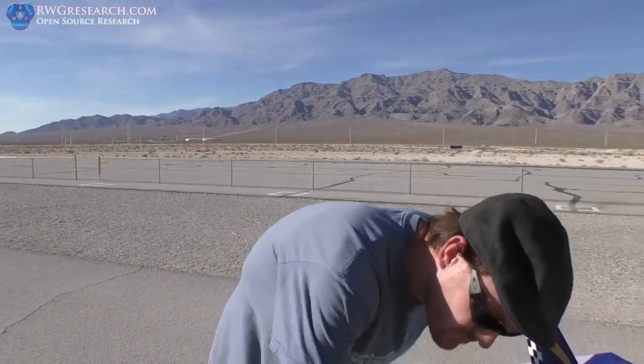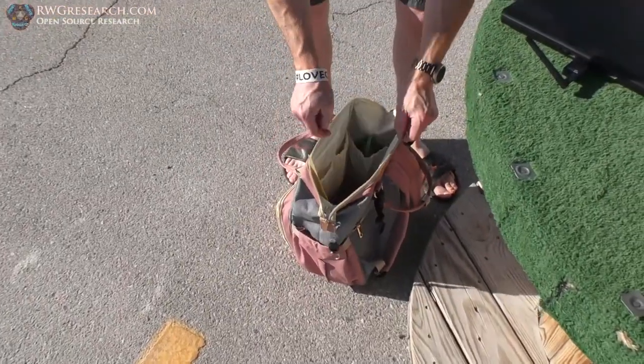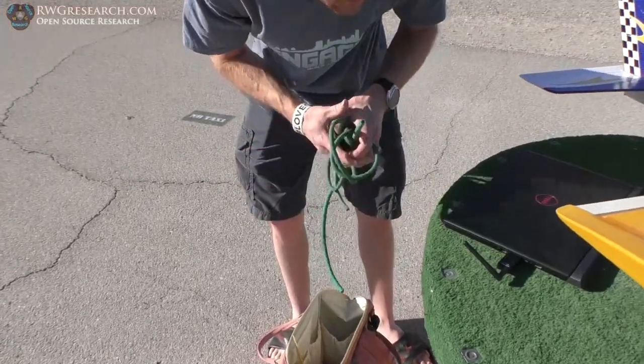That's Russ's pink backpack. It's mine. It is. Actually, it's a pretty cool bag.